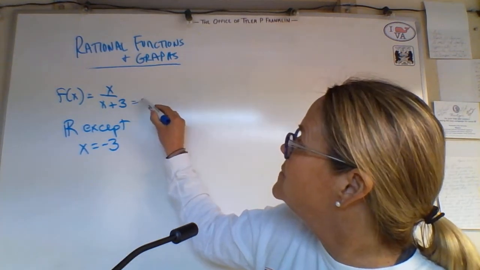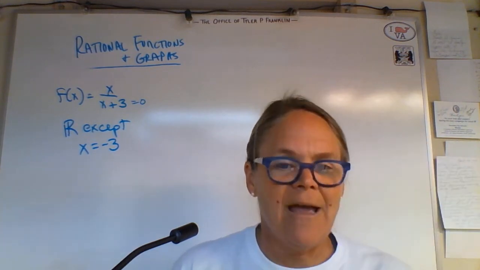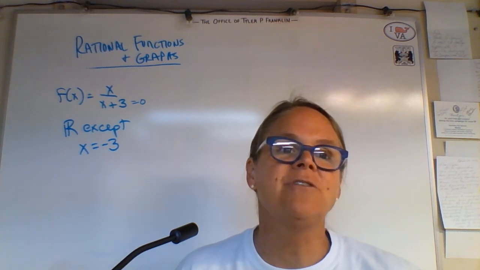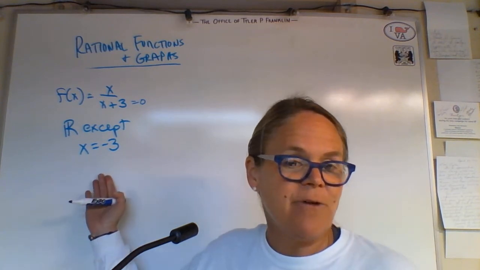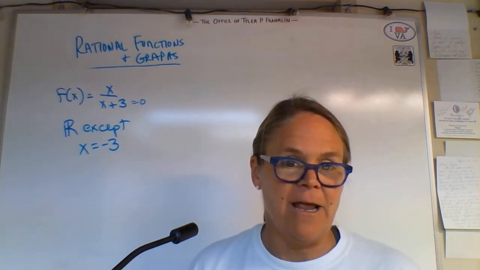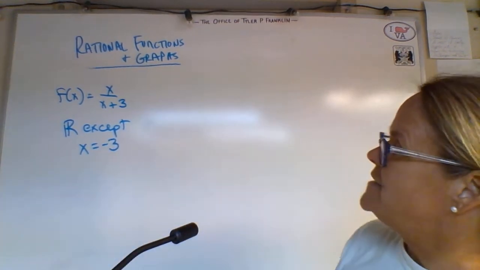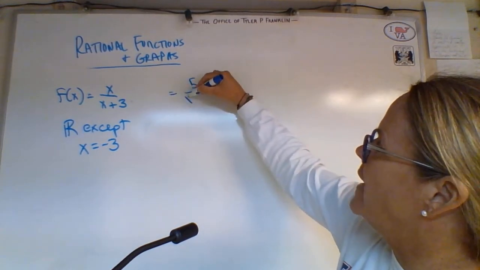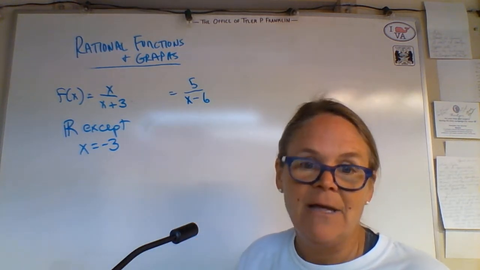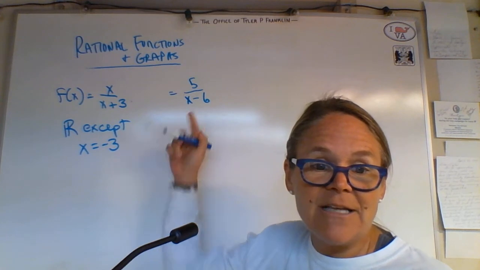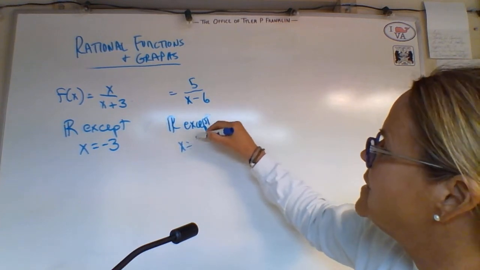Now, how do you find that if you can't find it? Think of setting the denominator equal to 0. We did this when we added, subtracted, multiplied, and divided. We had domain restrictions. Well, that's really, x cannot be -3. These are on the notes. If I gave you 5 over x minus 6, well, what could x not be? 6. Because if that was 6, I'd get 0. All real numbers except x equals 6.